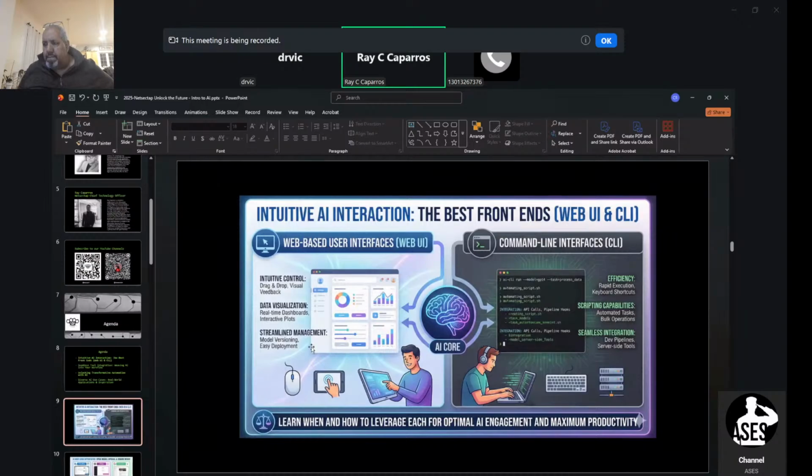On the right hand side, it's more the developer side, the dev stack: automation, rapid execution, dev pipelines, and sort of all the back end stuff as well. So we're going to show the differences of using AI as a core function for these different features. What's best for us? What do we have to do best?